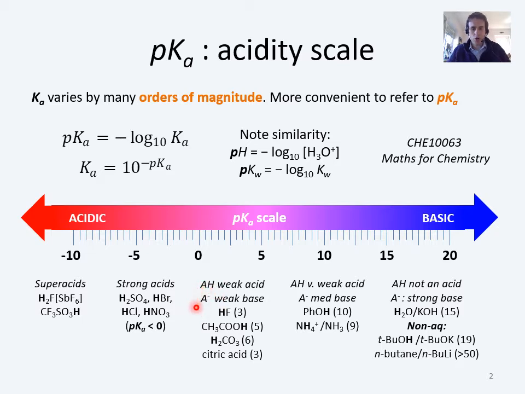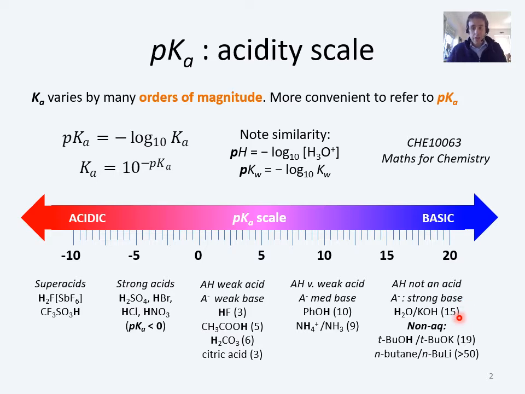the strength of the conjugate base is going to get stronger. So here we have a weak acid, but in this case the conjugate base is weaker still. As we move towards weaker acids, as the acids get weaker and the pKa gets bigger, the bases become stronger, and eventually, when we get around the 14, 15 mark, we start to consider those strong bases. So for example, KOH: the H2O part of that, if we consider water to be an acid here, would have a pKa of 15.